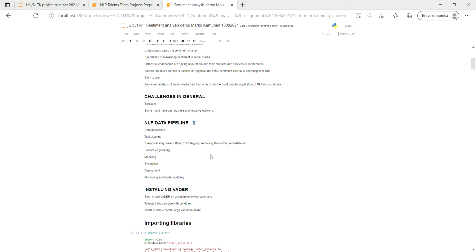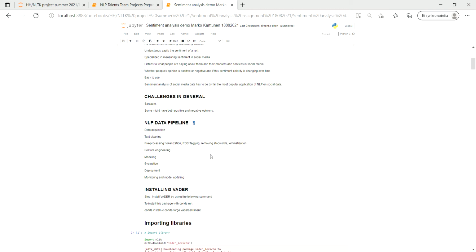You have to pre-process it, tokenize it, remove stop words, because in language there are some words which are very usual, but they don't really mean anything. For example, I, am, you, he or she, or something like that. So these are words that don't really mean anything, but you have to remove those stop words.